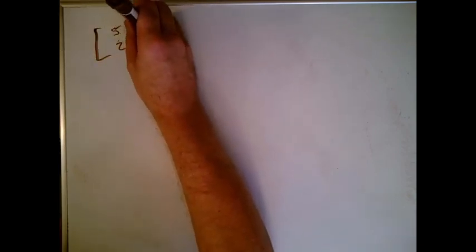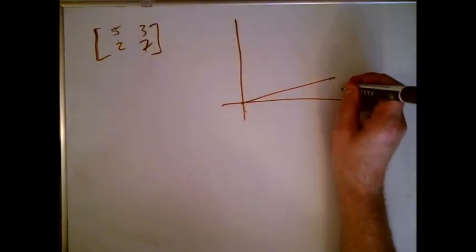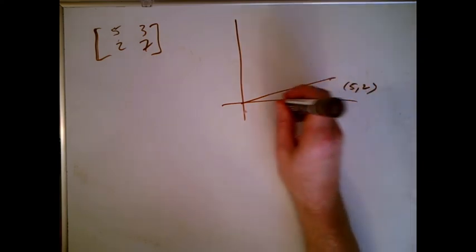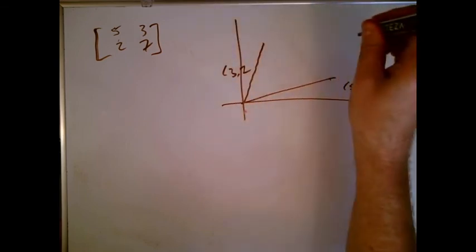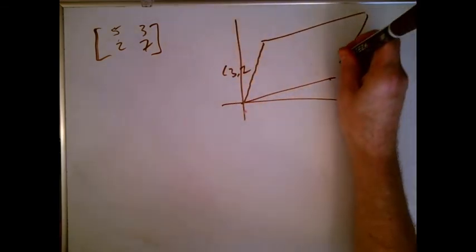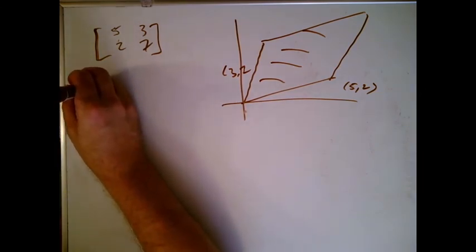Okay, let's discuss the few notes that actually come after this little video. The first is that when we said the 2x2 determinant was the area of a parallelogram, in the example we did, we started with something like 5, 2, and then 3, 7. And when we drew those, 5, 2 was over here, at least the point 5, 2 was. The vector 3, 7 ends up like this over here. The parallelogram we drew looked like this. And when we found the determinant, we said it was the area of that parallelogram.